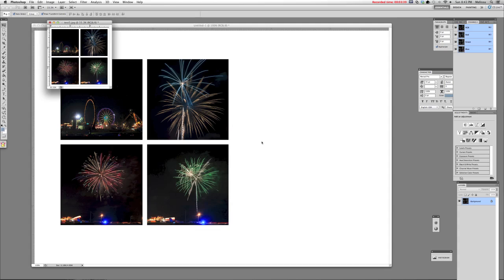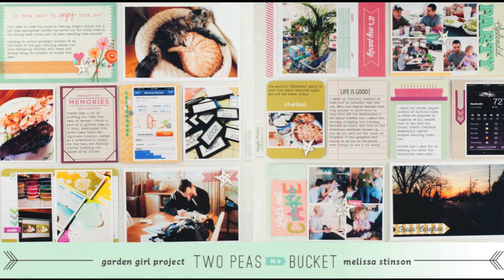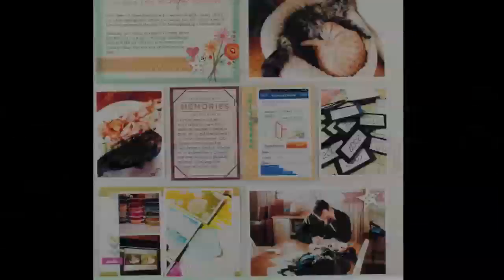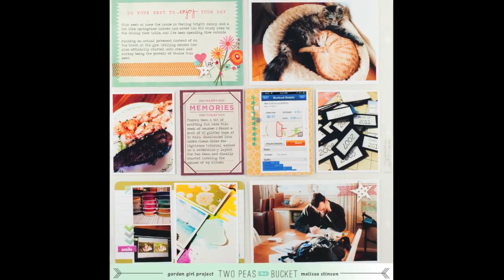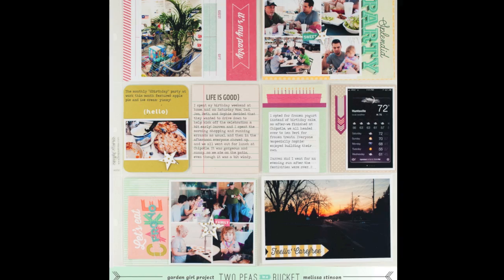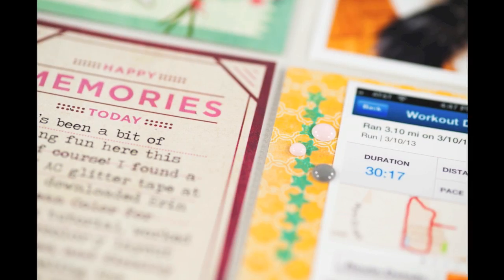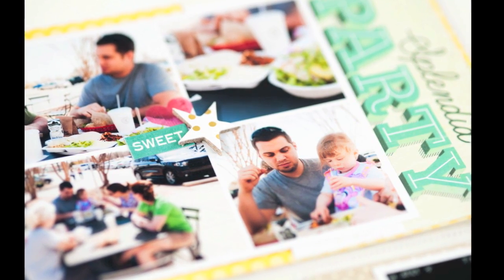With all of that done, let me set up to show you the scrapbooking portion. Right now my life is getting a little busy — my husband is back in school for the last semester of his master's program, which makes everyone's life hectic. You have to maximize your scrapbooking time. I've become comfortable with my Project Life process and it takes me a little less than an hour, which is a perfect time point to put a layout together. I'm going to show exactly how that process goes today and what I did to speed things up while still making it enjoyable.